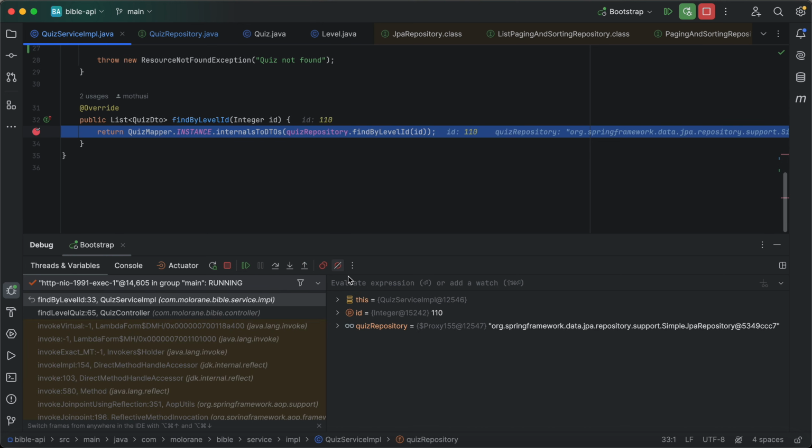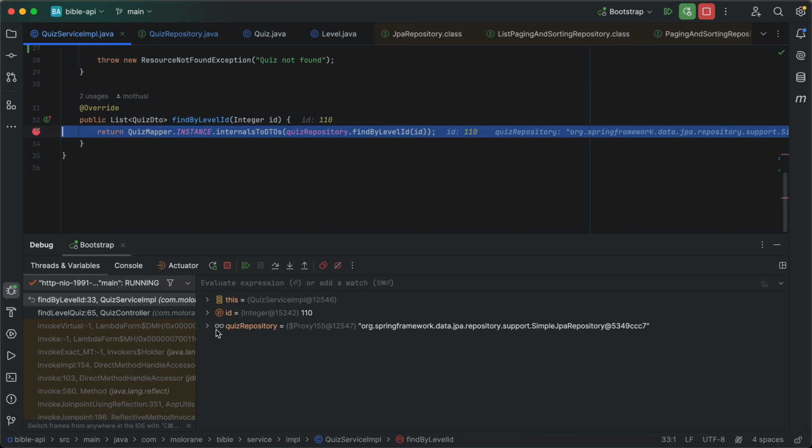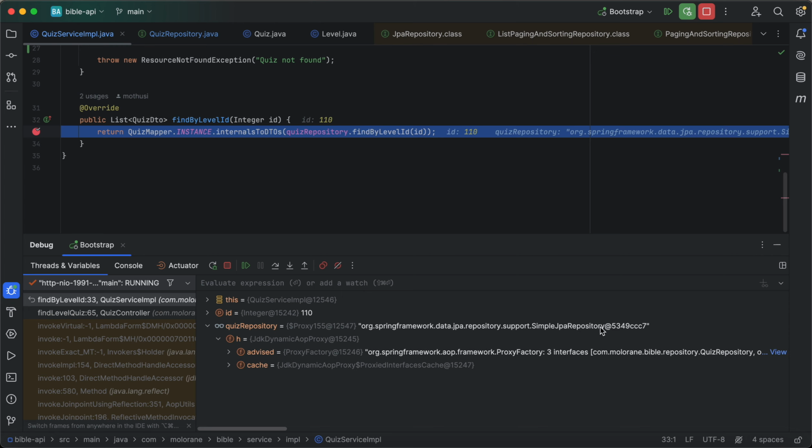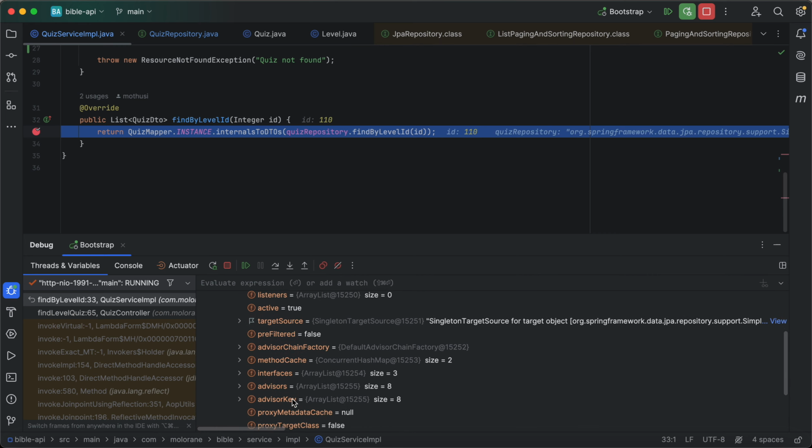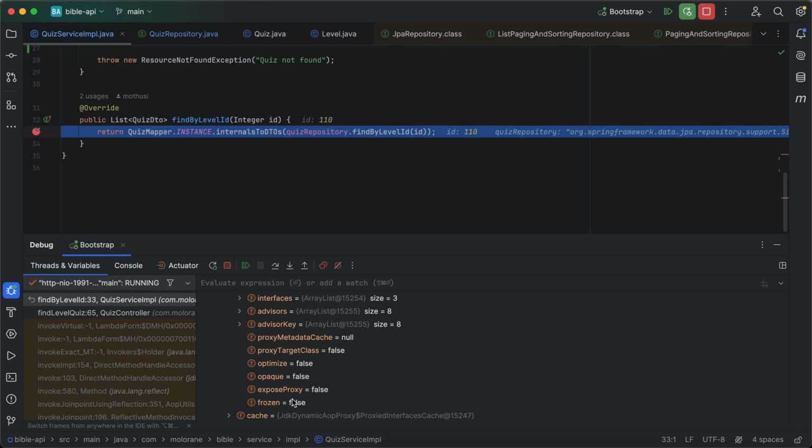All right. So I want us to check what is the type of this repository. Already we can see here it's a proxy. And if we see it's a JdkDynamicAopProxy of what type? Simple JPA repository. It's here. Simple JPA repository. So now we are just talking advanced high level AOP stuff here.